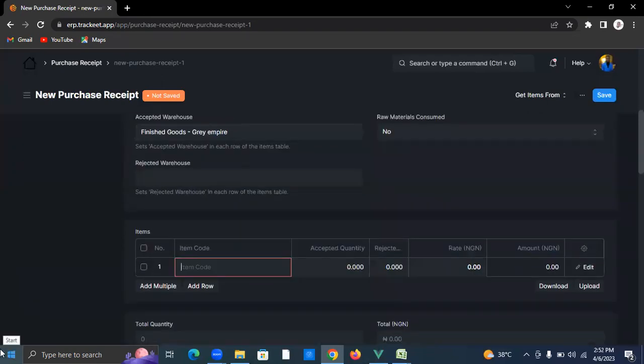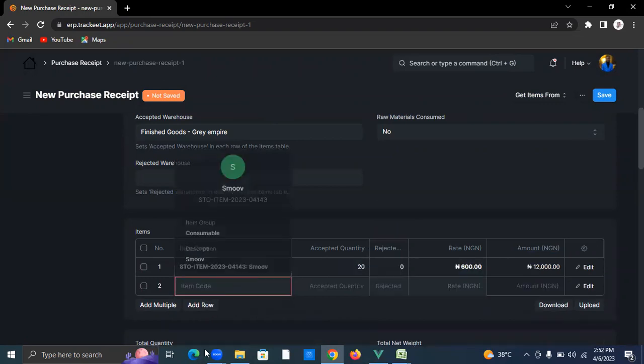The items I want to buy: Smoothie, bringing in 20. The rate is 600. I'll be doing it for all the companies.